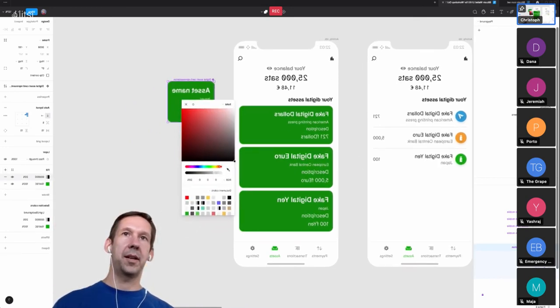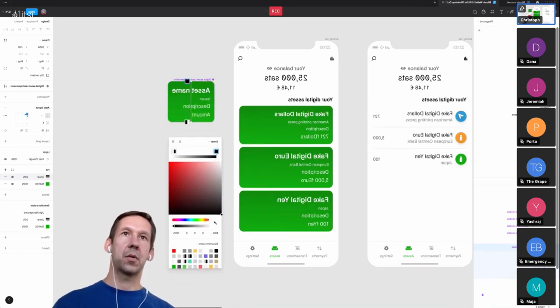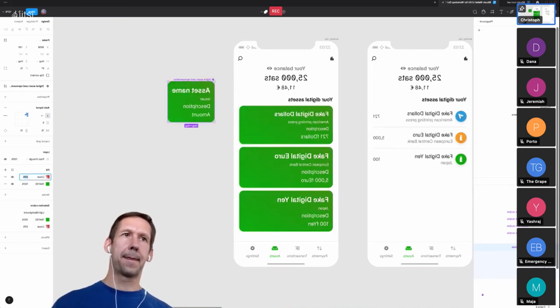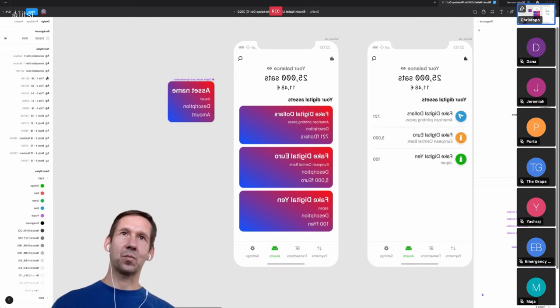Let's say I want to have a nice gradient here. So tweak it, and you can see how it carries over in all of the different instances. I love it. This is exactly how I want my wallet to look like.